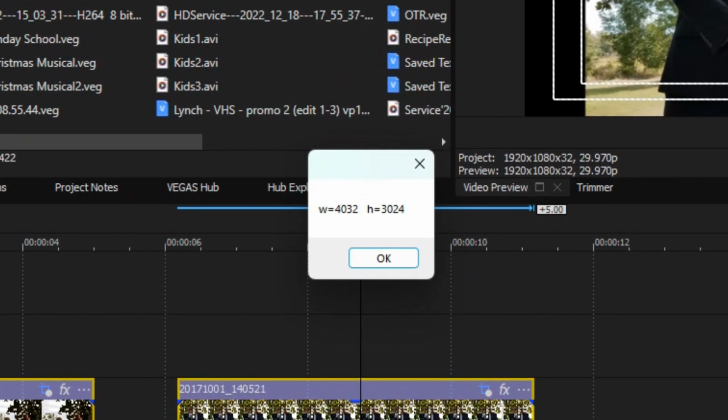And we see the width on the first one is 4032 and the height is 3024. The width on the second one is 4032 and the height is 3024. So if we're looking at these, it appears that both have the same width and both have the same height, yet one is horizontal and one is vertical. So how can that be? We know that the width of the vertical one is smaller than the height, and yet in this case it's telling me the width is 4032 and the height is 3024 on the vertical one. So let's dig a little deeper and see if we can figure out what's going on.